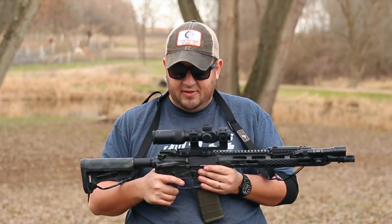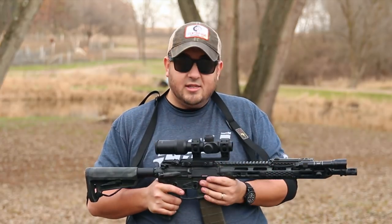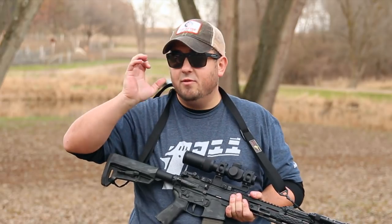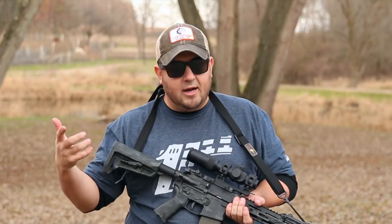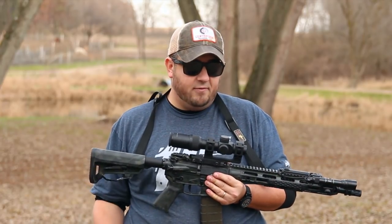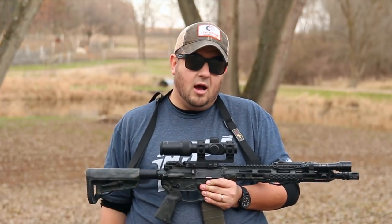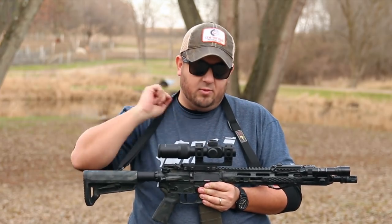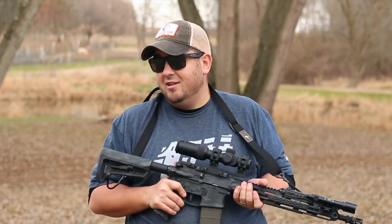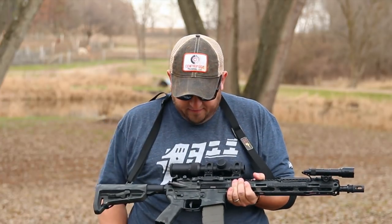This optic is the U.S. Optics SR-4C, which is just an amazing optic. You can catch a review on this optic on our podcast — search Practically Tactical on iTunes or your podcast app and you'll get a bunch more shows and reviews that you don't get on YouTube, including the U.S. Optics SR-4C review. This is a 1-4 optic with a red dot on the second focal plane. The 1-4 is a first focal plane mil hash, and then on the second focal plane, if I enable it with the push of a button, I have a red dot — best of both worlds. Built like a rock, a little heavier, but the glass clarity is top-of-the-line. Set up in an American Defense Manufacturing QD mount.